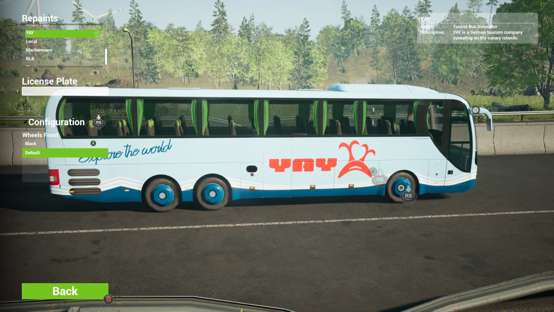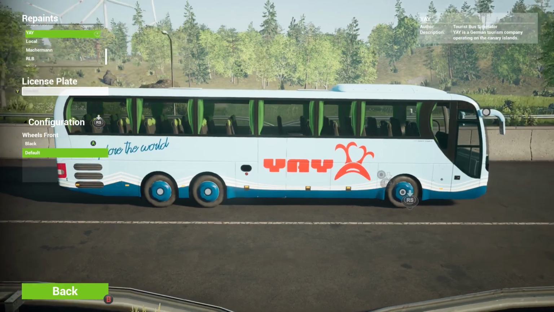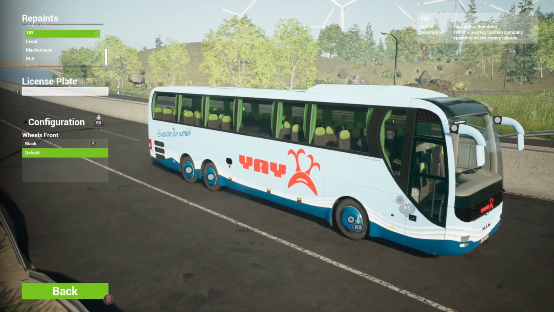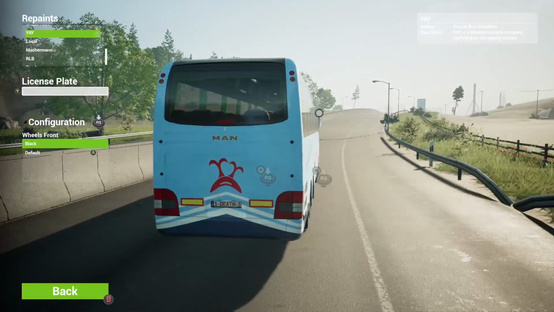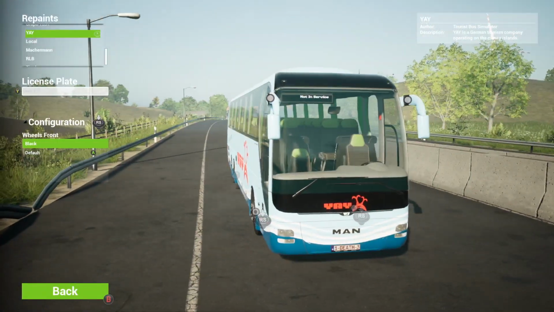Let's change the license plates. Now you can't see this, but sorry, Death one. Actually, no, we've got a Death one already. I mean, that's Death three. There we go. Wheels front. What is that? We go Death three. Okay, so realistic start game.